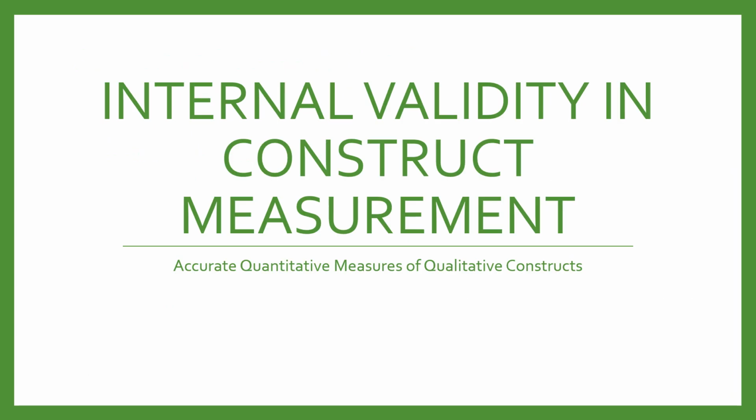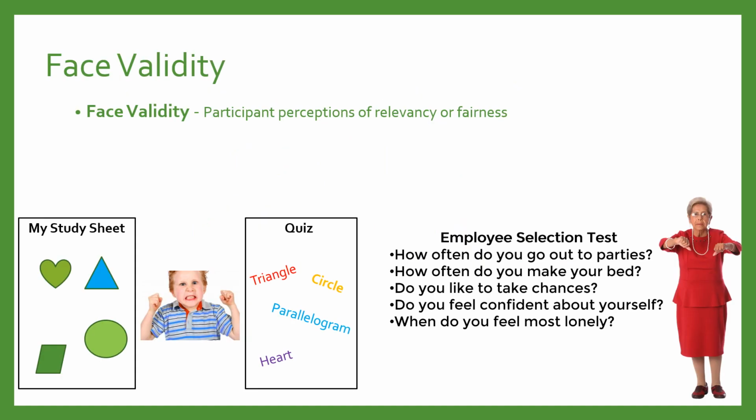Now let's move away from how consistent measures are and look at validity. How accurate are measures? So face validity is the extent to which untrained participants in a survey scale believe that the items are relevant to what they are supposed to measure. So face validity is all about, like, does this look right? Does it feel right? So in employment selection, unfair seeming selection tests can lead to legal challenge if the applicant is not hired.